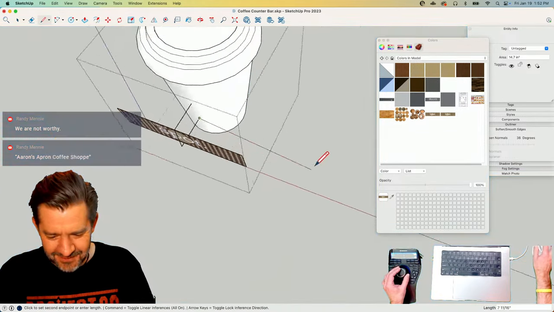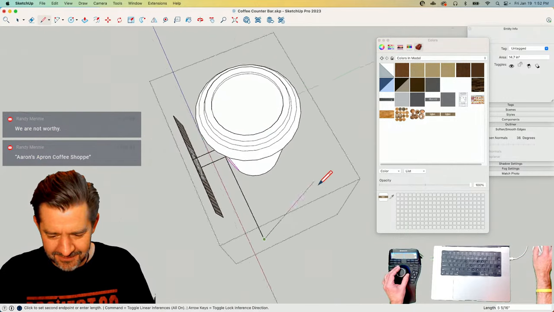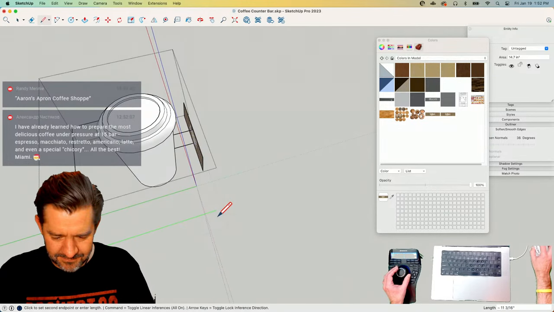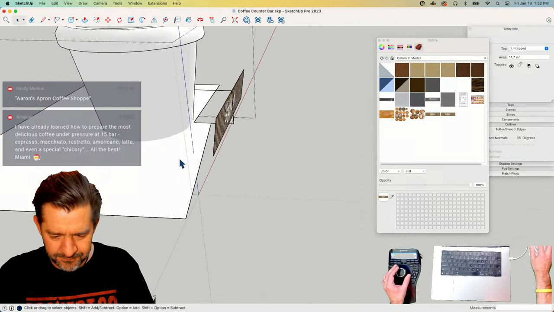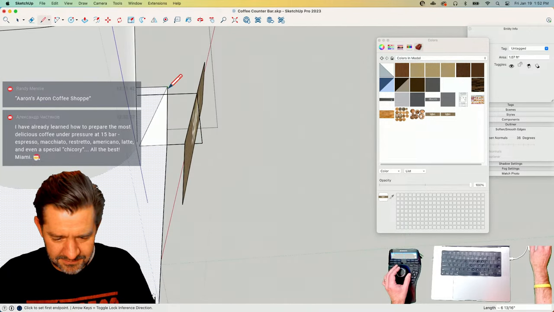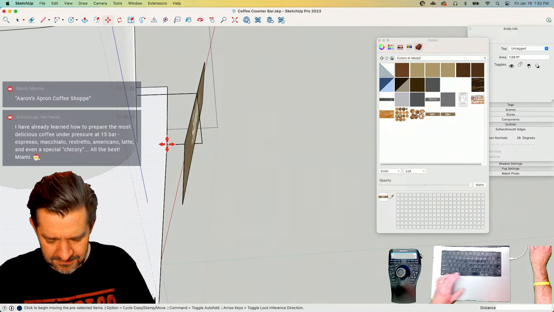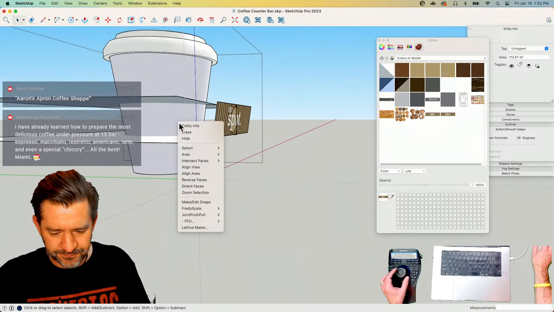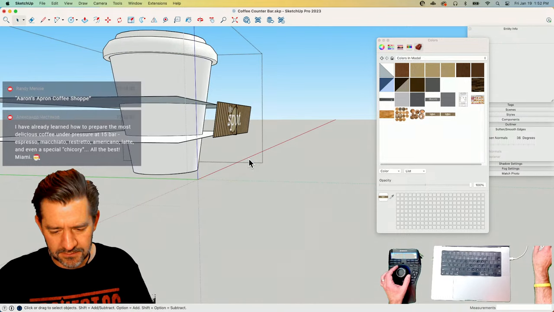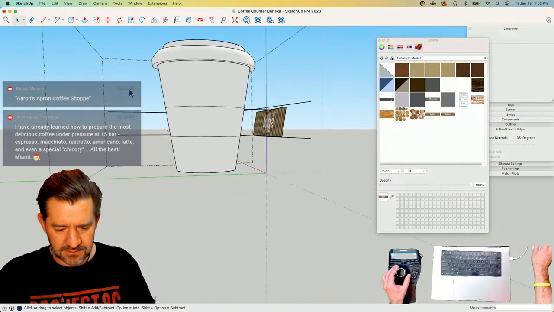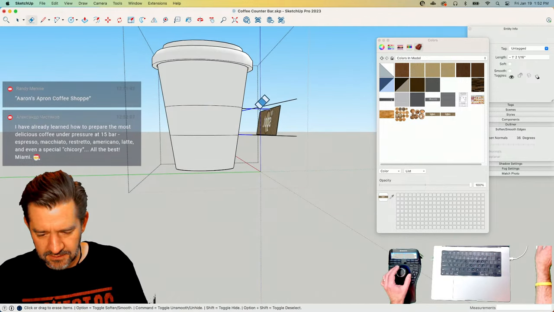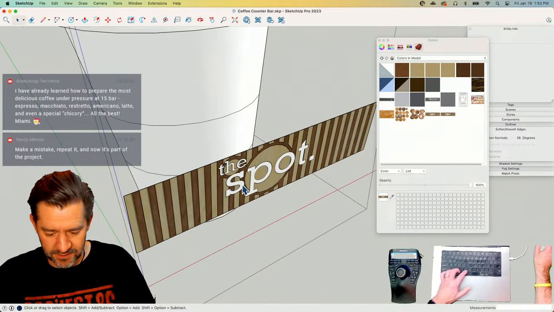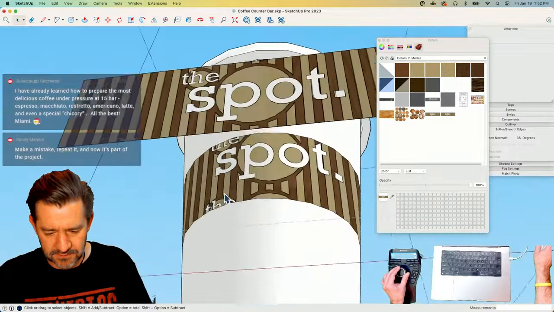All right, here's what I'm going to do. Watch this. Watch closely. That's right. I'm going to create a quick cutting plane above and below where the image is. There we go. Copy that. Let's go. We don't need all this extra nonsense right here. There we go. I'll take this. Intersect face with model. Get rid of this, all this. This is not intended. So this is just bonus. Might work. Close.